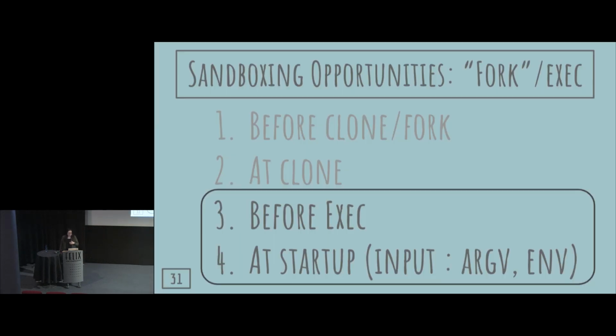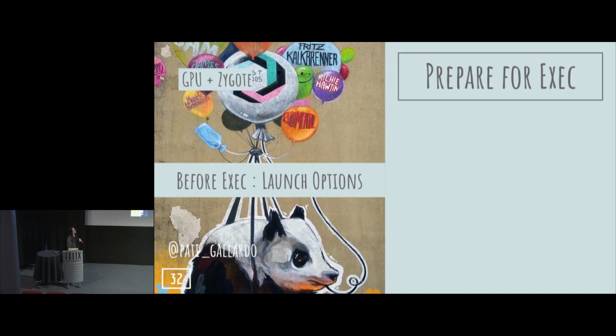Okay, so then we're going to look at before exec and at startup. There's a lot of stuff, especially in Chromium, which is very complicated. Since you have all of these different processes, you have a gazillion pipes, you have lots of inter-process communication. It is insanely complicated. And because of this, there is a lot of cleanup that has to be done. So I'm going to list them up, but it's probably not very interesting for a normal application.